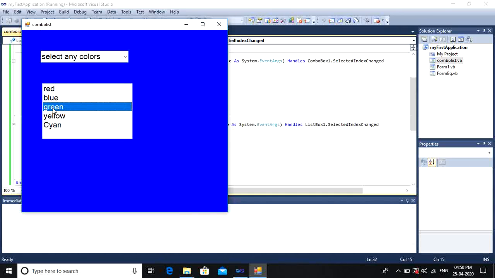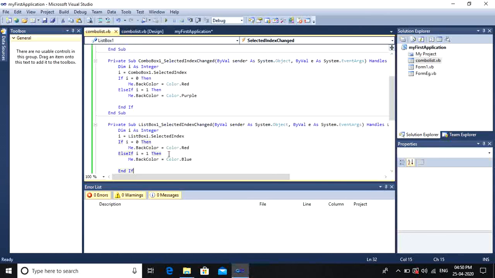For the next item we did not write the code, so the background color does not change. If we want to add more, we'll type here, else if I is equal to 2, me dot back color equal to color dot green.